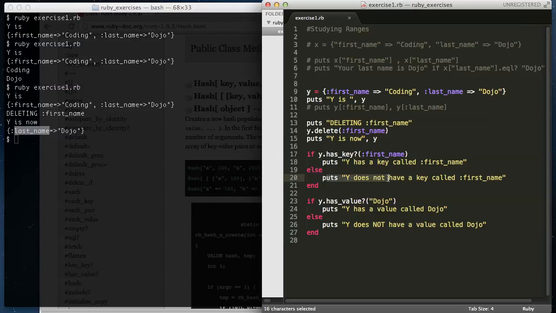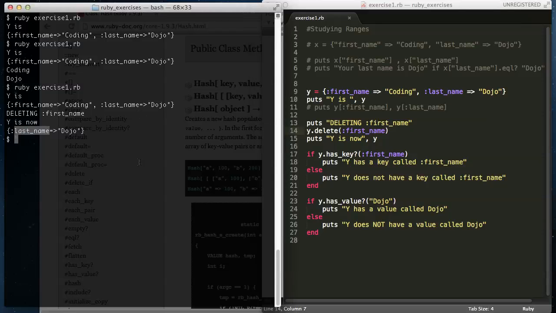If it doesn't, then print this. If y has a value called dojo in any of the keys, then echo this out. If not, print this statement. Okay, so has_key?, has_value?. Those are two good functions to know.